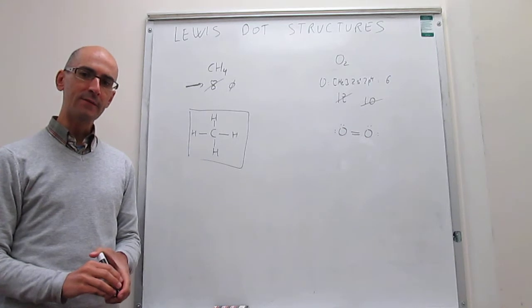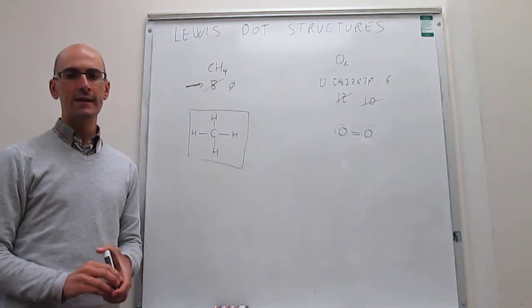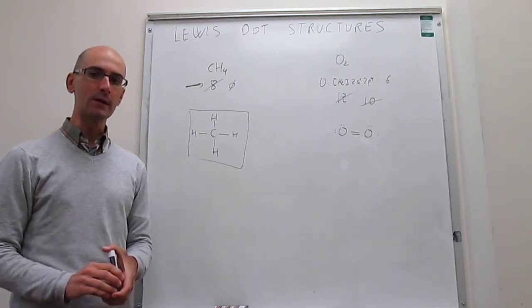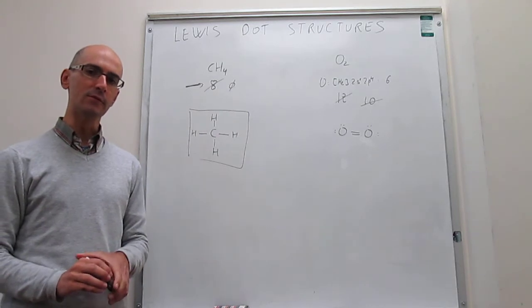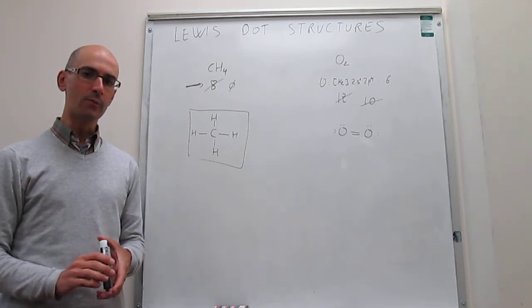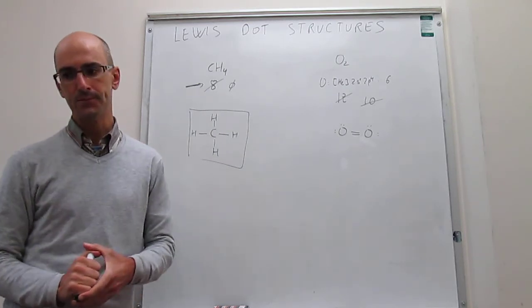Okay, so in this video we have seen the rules for drawing Lewis-Dot structures, and then we have applied them to a couple of simple molecules. In next videos we're going to continue to do a few examples of Lewis-Dot structures, and then we'll incorporate a little bit more of a challenge in those structures.